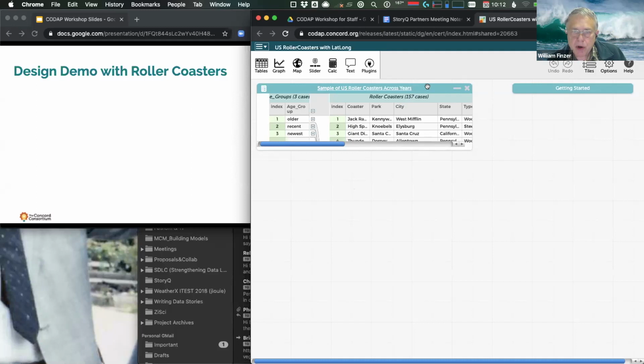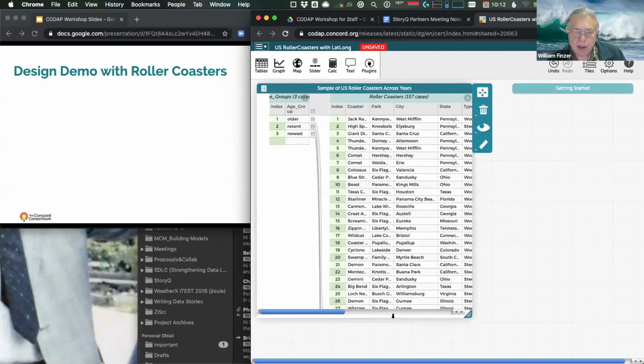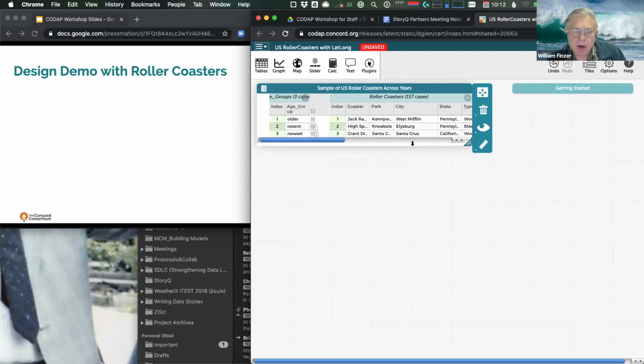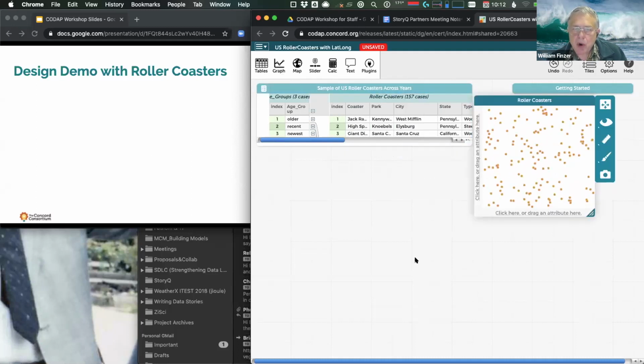Now, the first thing we notice when we watch students is that they spend a lot of time here in the table, and they resist making and using graphs. So a design orientation is to convince students gradually over time that graphs are tools for making sense of data, that graphs are not tasks to be done to satisfy the teacher, they're useful things.